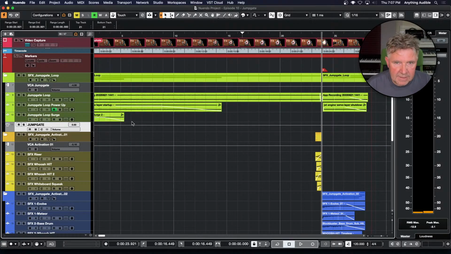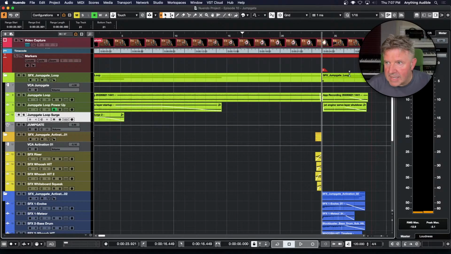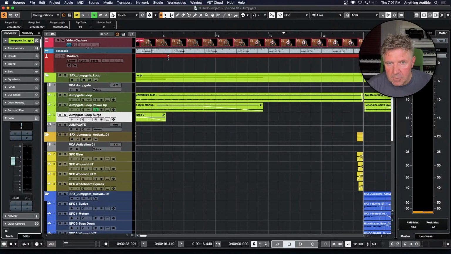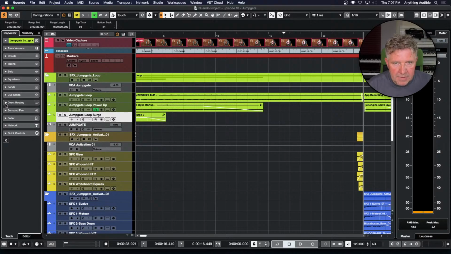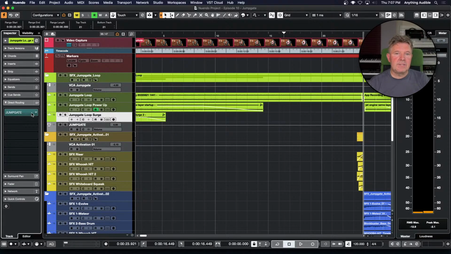That creates RAD underneath it. To double check this, I'm going to go and open this up. I'm going to look at not the fader, but the direct routing. And there is the direct routing. I can split this up, actually. If I did that, I can render this.